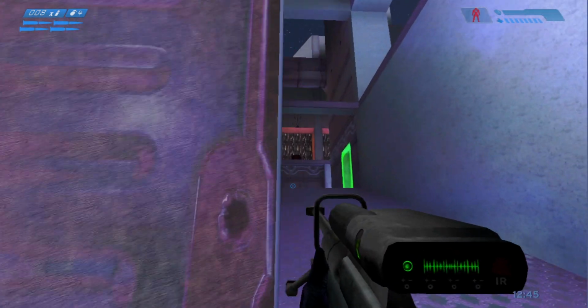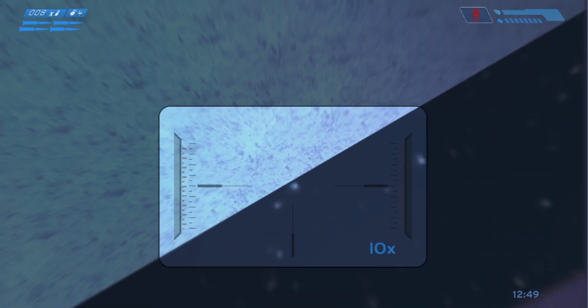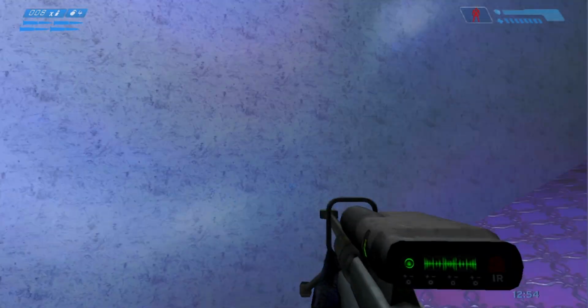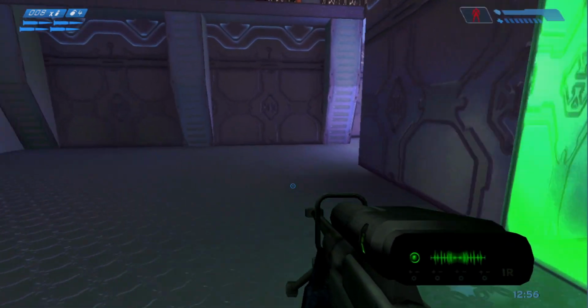Now you've got a sniper rifle on this side. Line up with the wall, center your reticle on this star, and that gets that down. I think that's most everything.